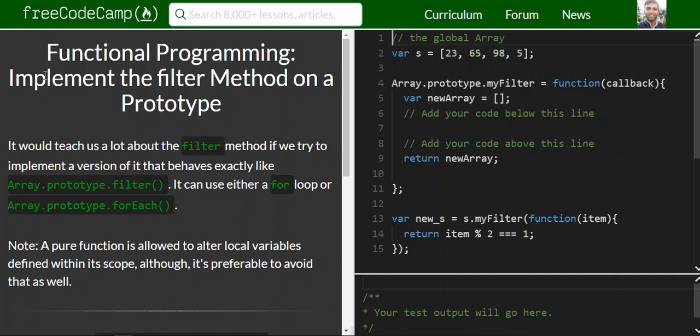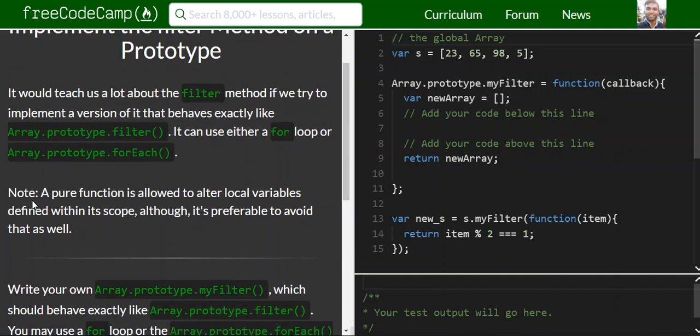All right. So this one's about implementing the filter method on a prototype. Okay. So now we are implementing a filter method into a prototype. It will teach us a lot about the filter method if we try to implement a version of it that behaves exactly like array.prototype.filter. It can either use a for loop or an array.prototype.forEach.